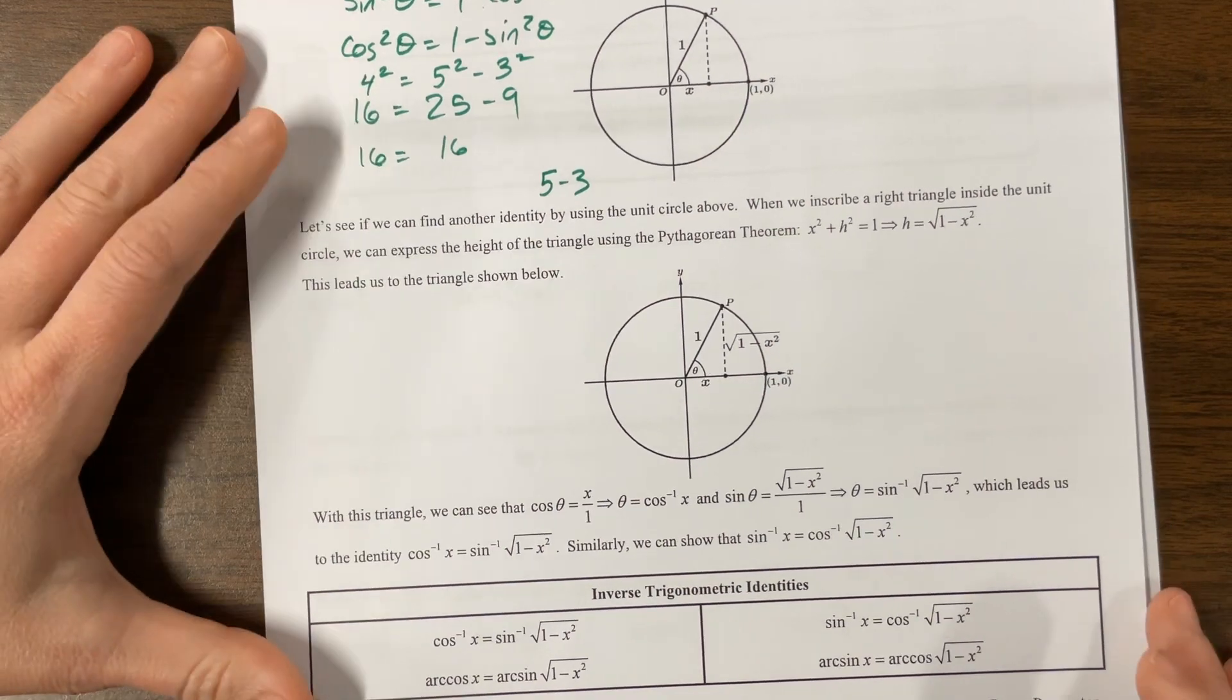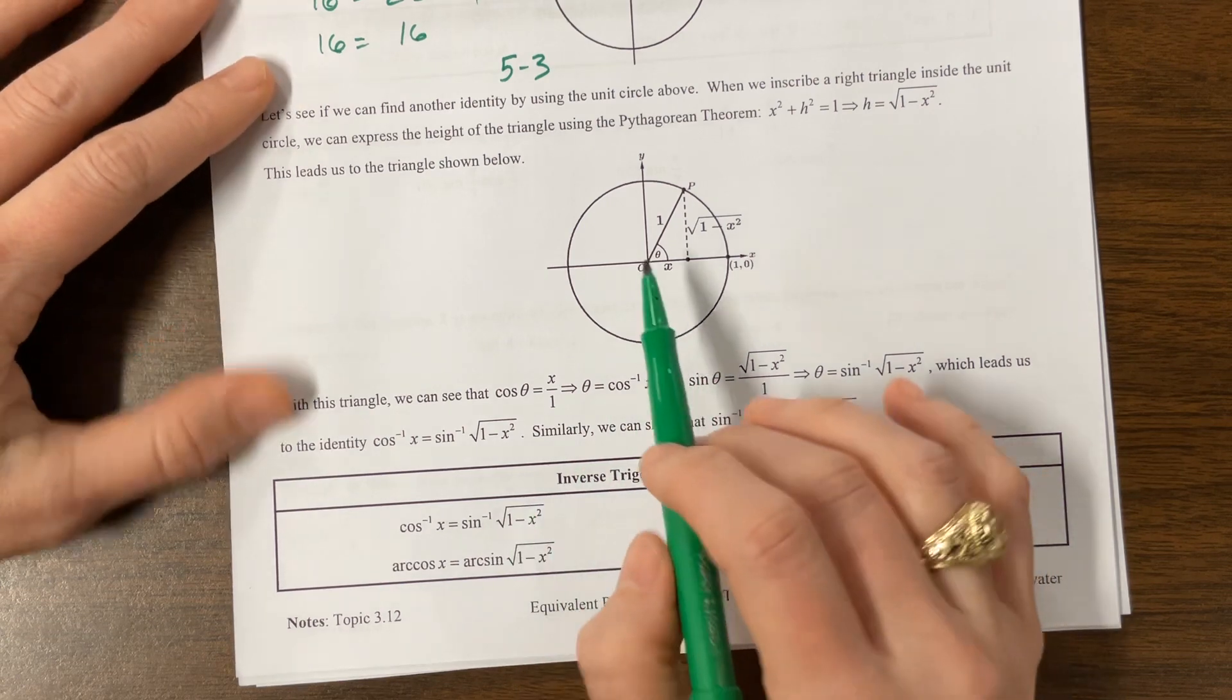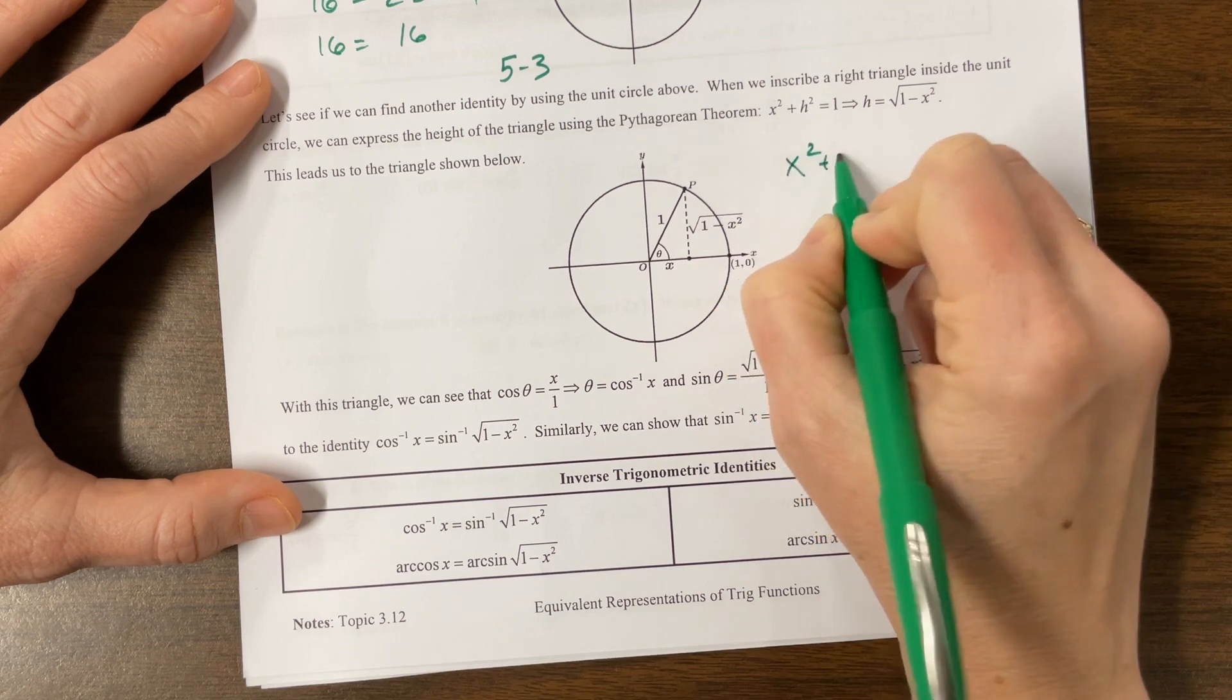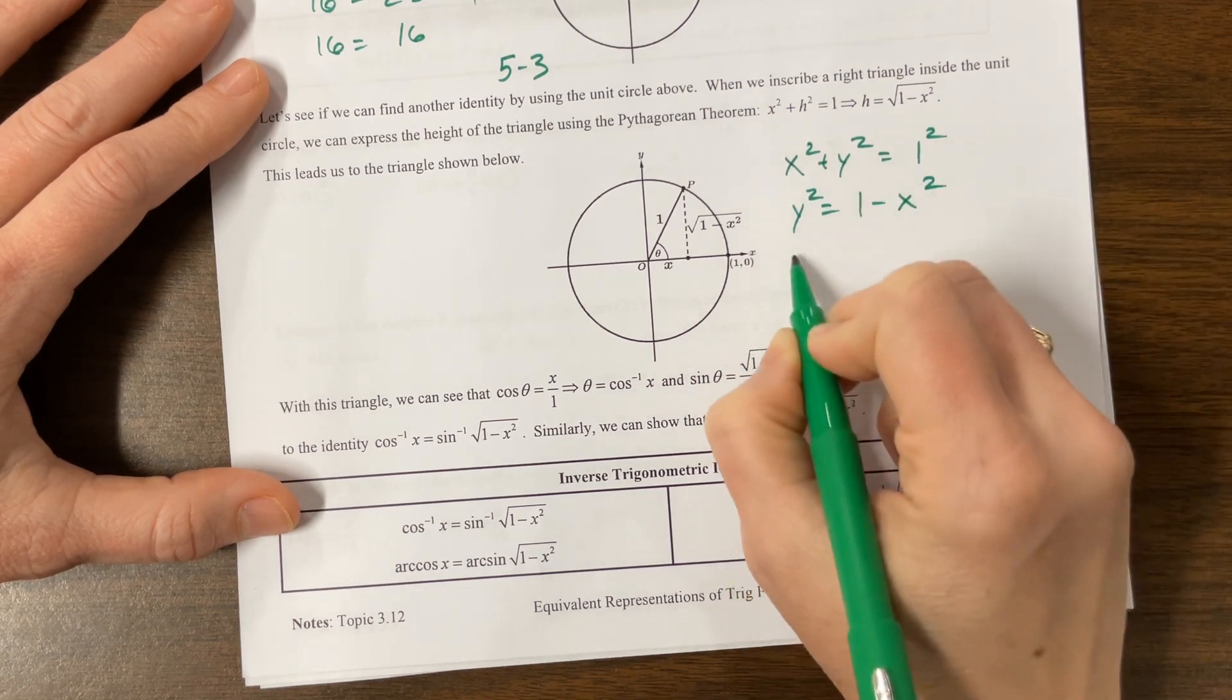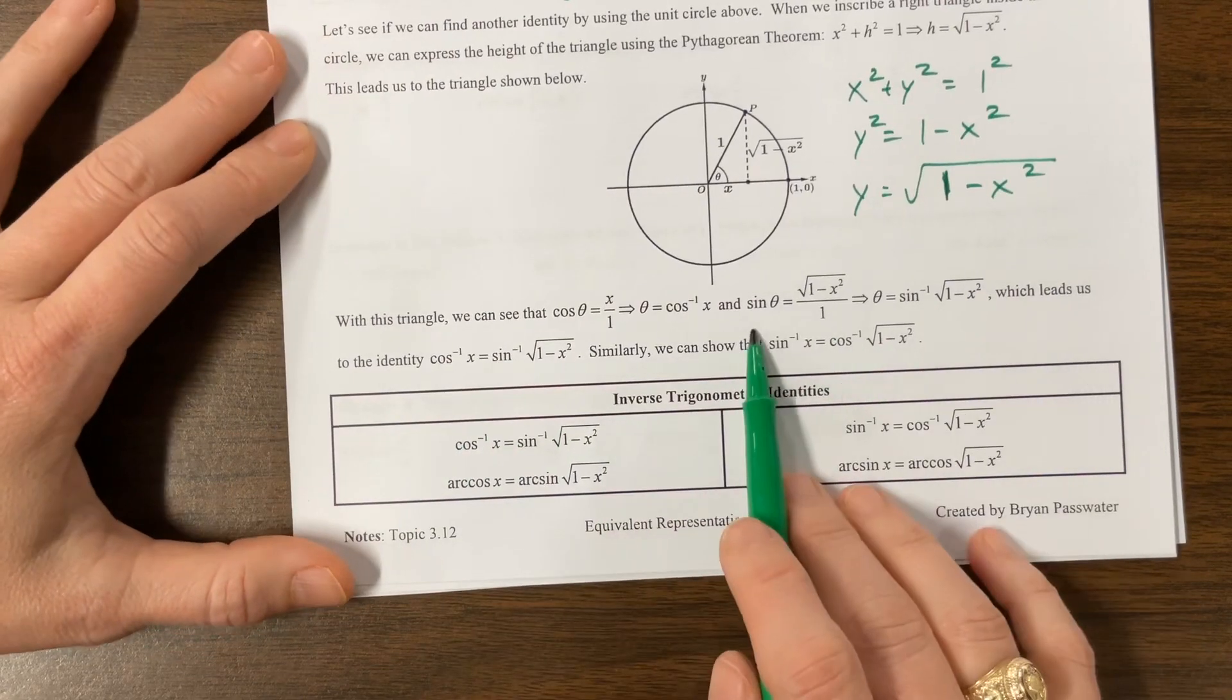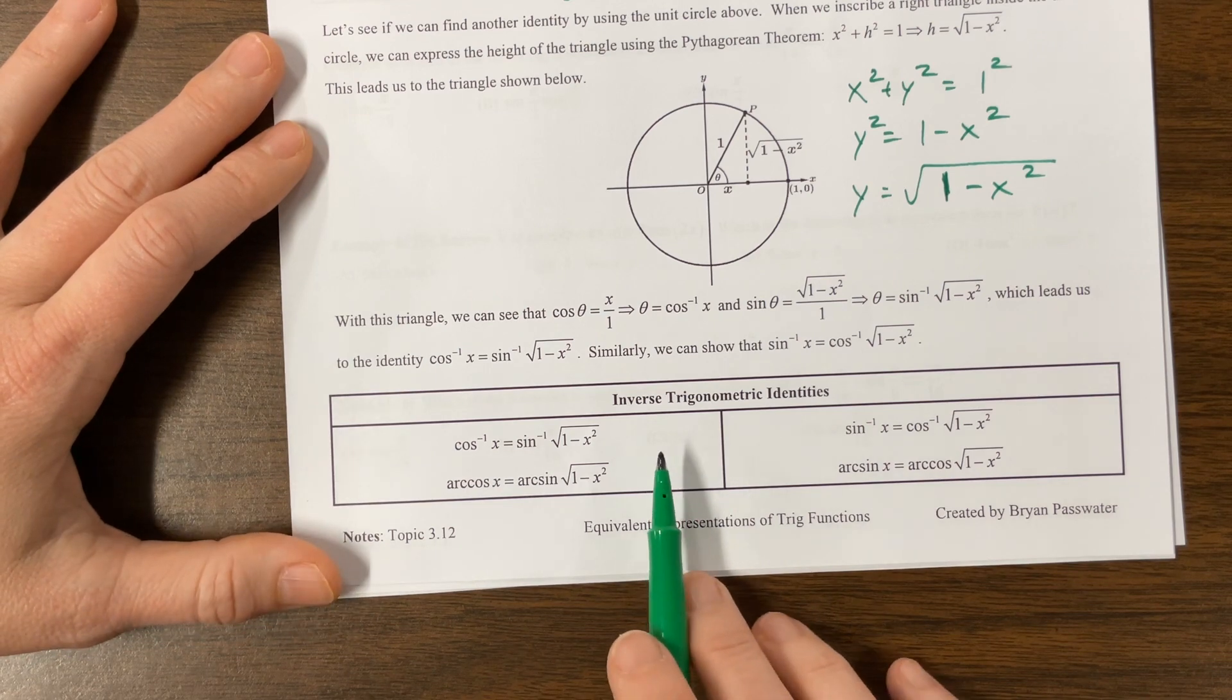Okay, now let's see if we can find another identity. Oh, and this is the one I was not good about teaching, so I probably need to go back and figure this one out. So if this is x and this is one, we can use Pythagorean theorem to find that the other length here is square root of one minus x squared, because basically we have x squared plus y squared equals one squared. Okay, so that I can solve for y. And then I can say, if that's y squared, what am I doing? Okay, that is what I'm doing. And that's that length. And so now we can do sine is going to be this over one. And so the inverse of sine, so theta would equal the inverse sine of square root of one minus x squared.